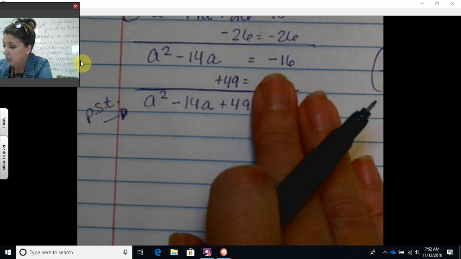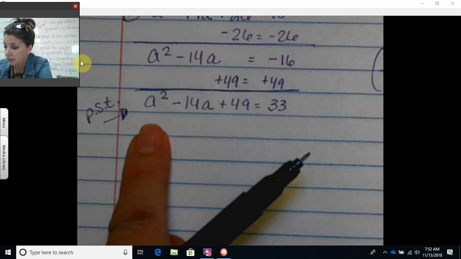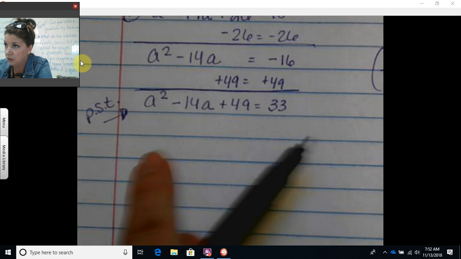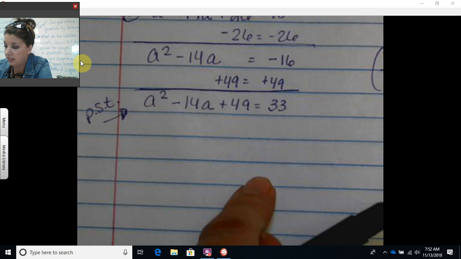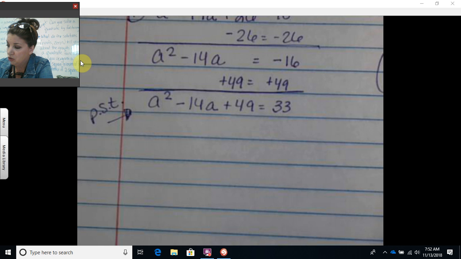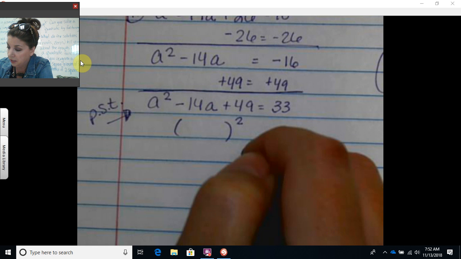To check the middle term, you take the square root of the first term, which is a, and the square root of the last term, which is 7. Multiply those two square roots together and you get 7a. Double it and you get 14a. Is that the middle term, regardless of the sign? Yes, then it's a perfect square trinomial. So we know to factor that, it's going to be two identical factors. That's why we just make one set of parentheses, but we square it.